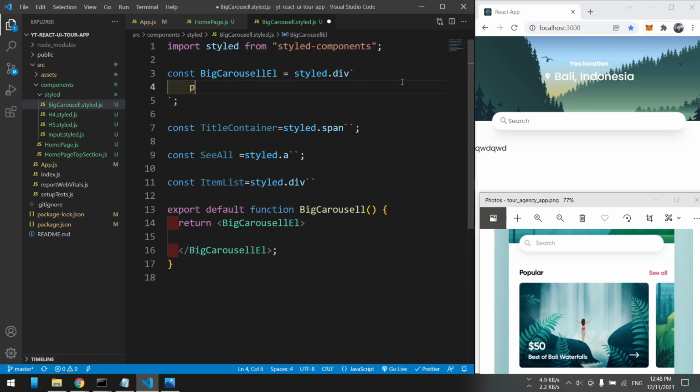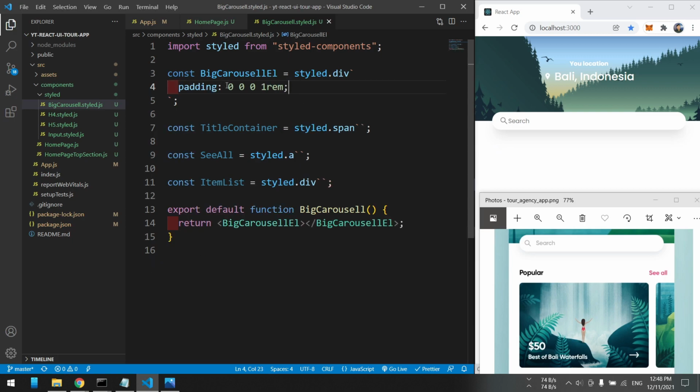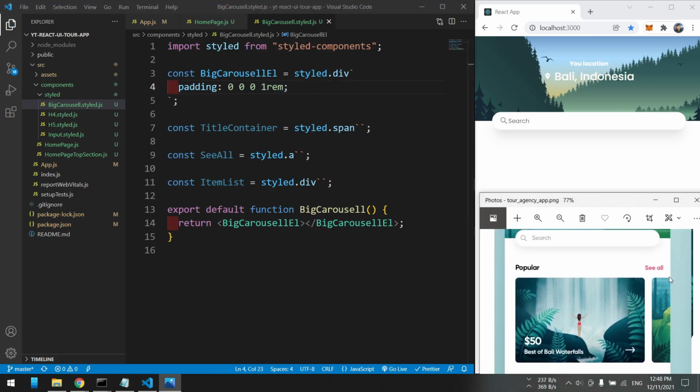So let's go ahead and style those elements that we just defined here. We need the padding for this: 0, 0, 0, 1 rem. Top padding, right padding, bottom padding, and the left padding. Top, right, bottom, and left. We need 1 rem padding for the left. As you can see, there is padding on the left, but on the right there is no padding.